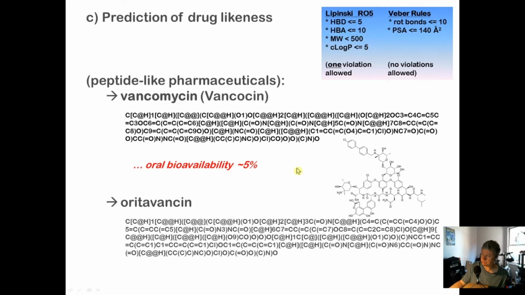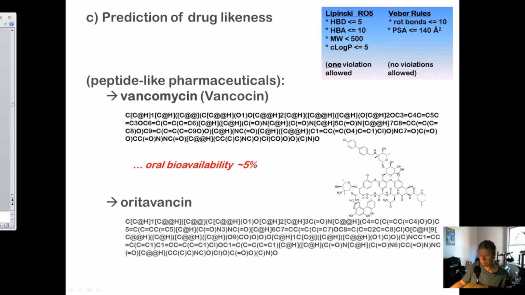Okay, so here's another one of these crazy molecules. This is vaguely related to vancomycin. I think it's a synthetic analog. And how do you know it's a synthetic analog? Well, things like chlorobenzenes are usually not found in natural products. And so this, I think, was added to the structure to maybe affect its properties somehow. This is oritavancin, and I'll copy the SMILES string to the clipboard. I'm sure you can make a prediction on whether it is Lipinski or Weber compliant.